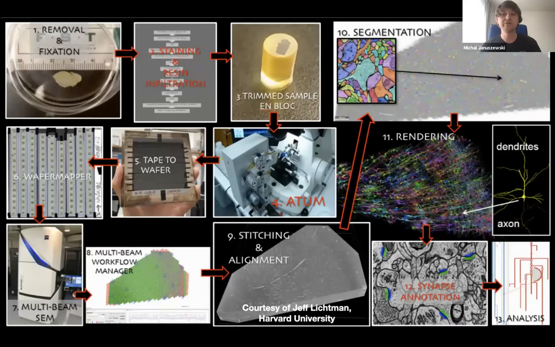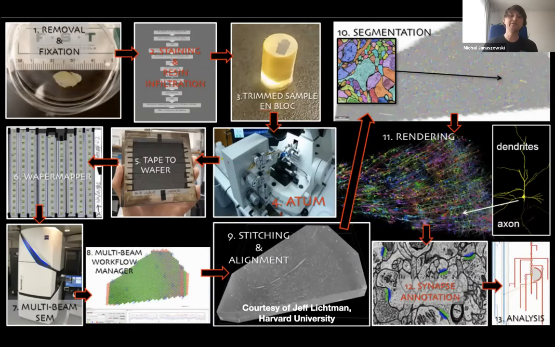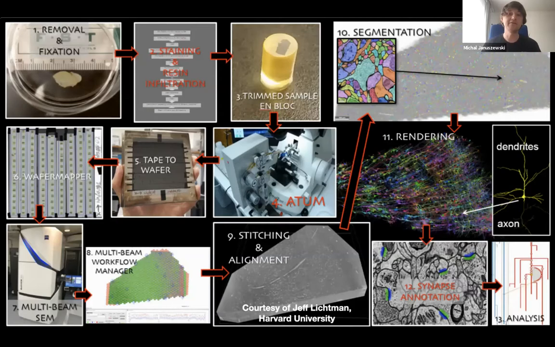The creation of one of those neural maps — or connectomes, as we call them — is a complex multi-stage process. It starts in the wet lab with the extraction of a piece of brain, then fixation and staining. The prepared sample is then cut into extremely thin sections, typically tens of nanometers thick — more than a thousand times thinner than a human hair. Those sections are imaged in an electron microscope to produce large grayscale images up to millions of pixels on a side. This work is normally done by one of our academic collaborators; our group's work begins once the data is scanned.